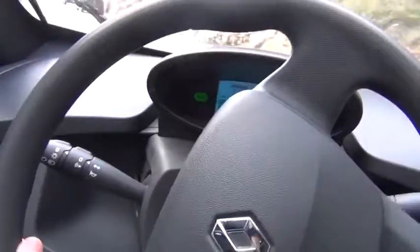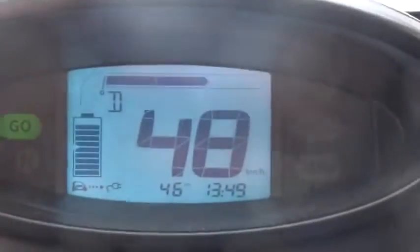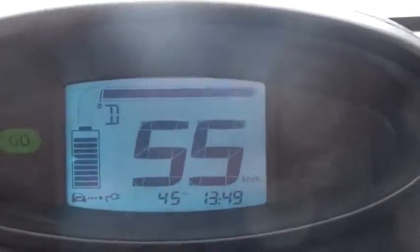But hey-ho! If you were ever wondering what the dashboard of a Renault Twizy looks like, there you go, there it is. You got your speed there. You got your battery power down on the left right there. And you can see how much you're accelerating up here. And then if I lift off, it's now charging the battery. And that's never made a difference to my range, but hey-ho. You then got the range you've got left, so I got 45 kilometer range left.